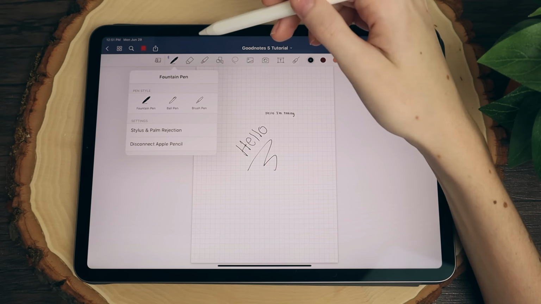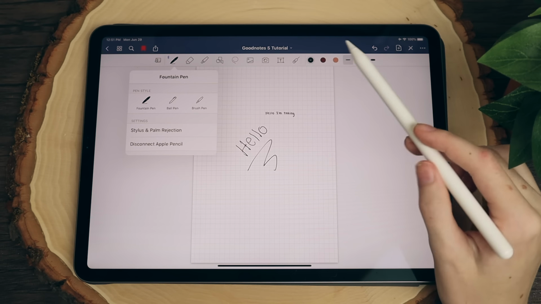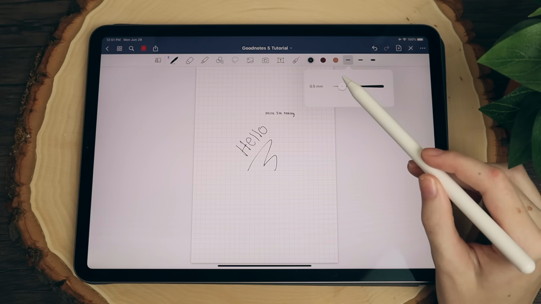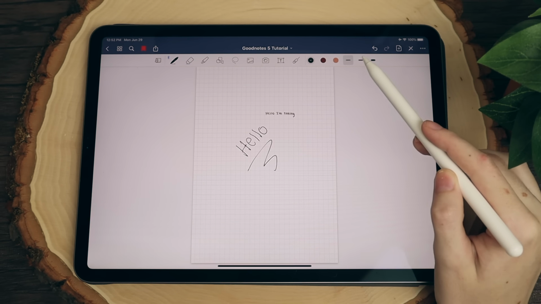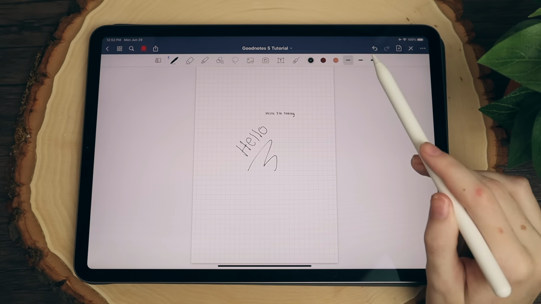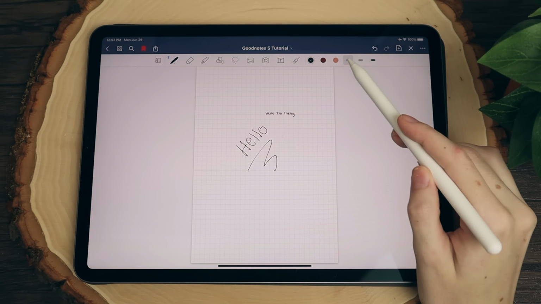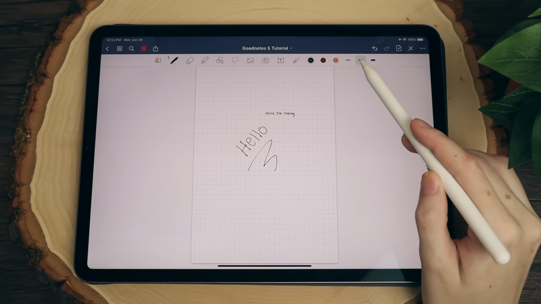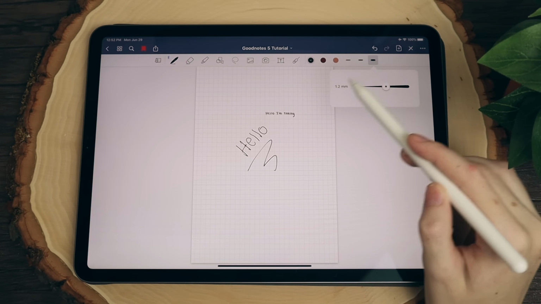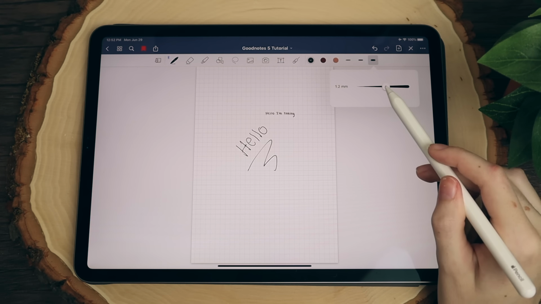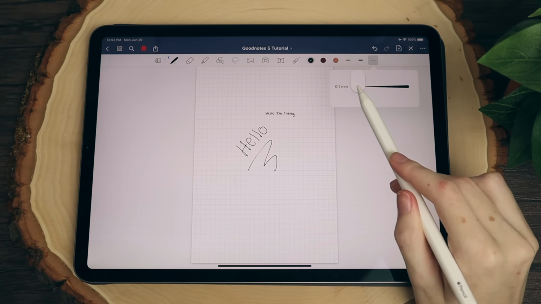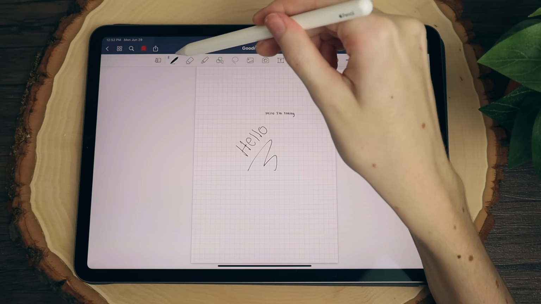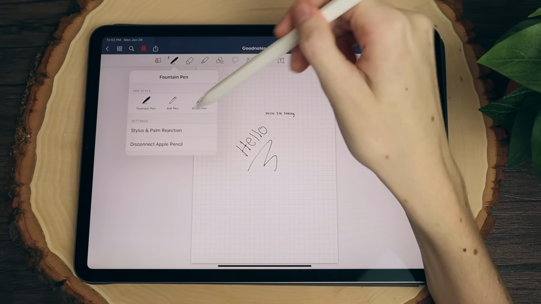To change the tip of your pen, you can move over here and change the size. So they have 3 different pen options as a default, so you can choose your 3 favorite tip sizes. So I have 0.5, 0.7, and 1.2 saved, but of course it'll go up. 2.0 is the max and 0.1 is the min. So you can go in and change the tips of the pens and choose your favorite.